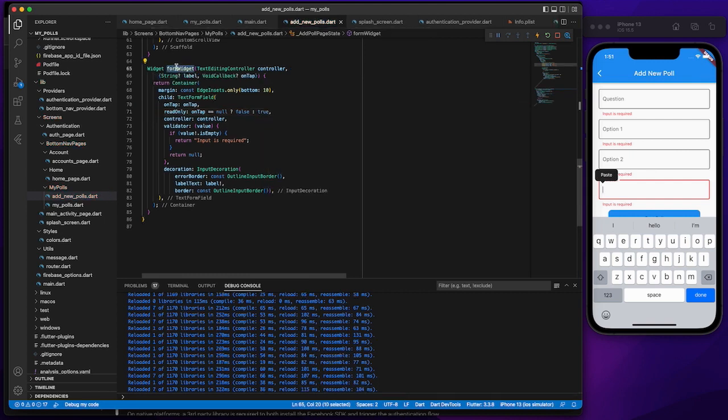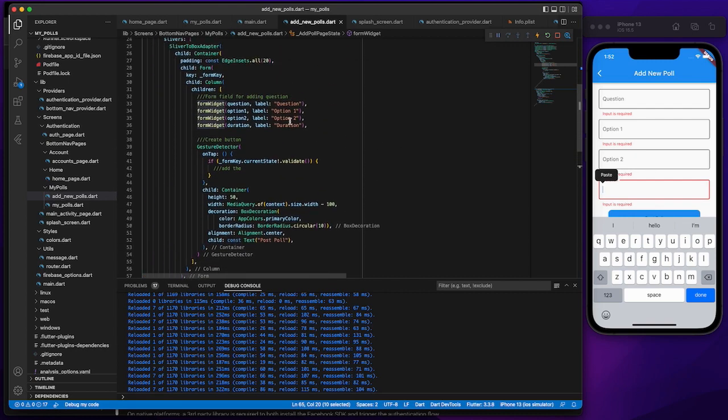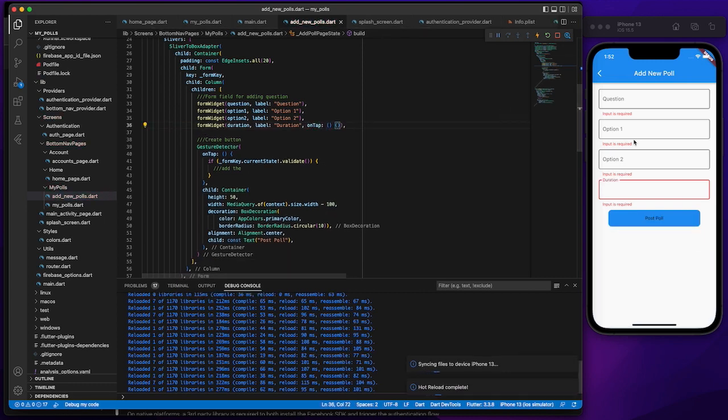So what I'm going to do now, I'm going to quickly go over to where we have our form widgets. Sorry, so I'm going to quickly go up here. So for duration, the only thing I need to pass is just to set the on tap listener. Since it has on tap now, see what happens. If I click here, nothing happens, but if I click here, it selects. If I click here, nothing happens.